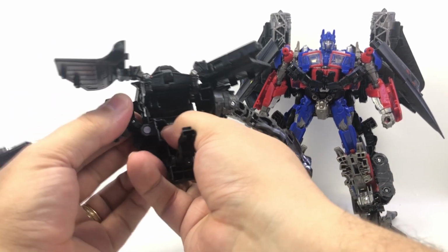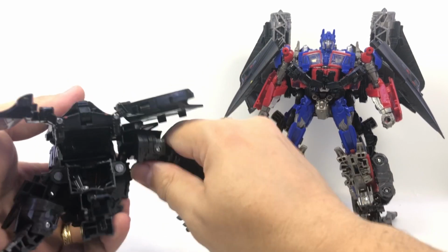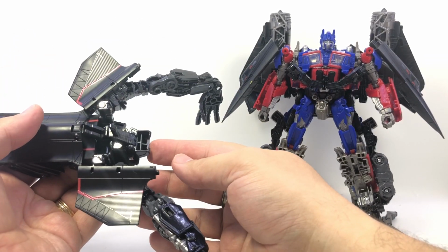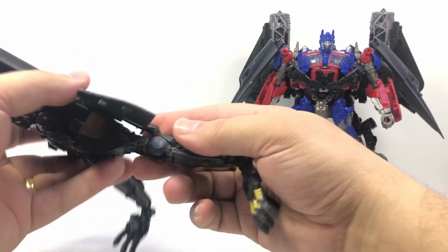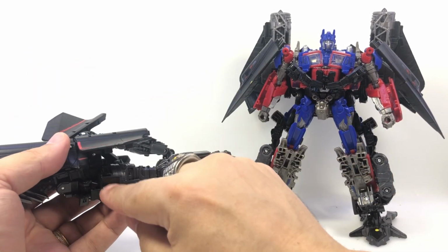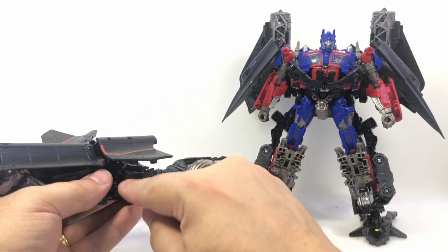Oh, wait. Untab his arms. There we go. Fold the torso back. Fold this forward so it sits up there like that. You can see this will be the control stick. These panels, now these do seem to line up. There's a tab hole here. This is where this pegs in for jet mode.